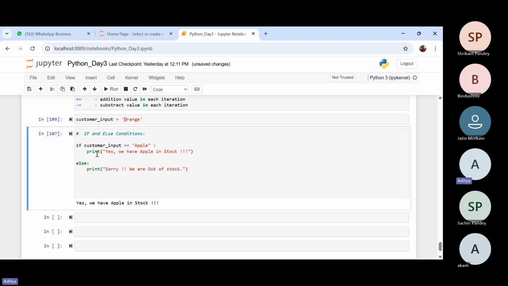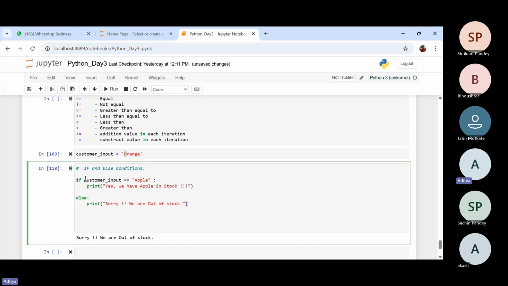Let's run this. As we don't have orange in our stock, we will give, sorry, we are out of stock. You got this conditioning thing, guys? How and where we can use the if else condition?